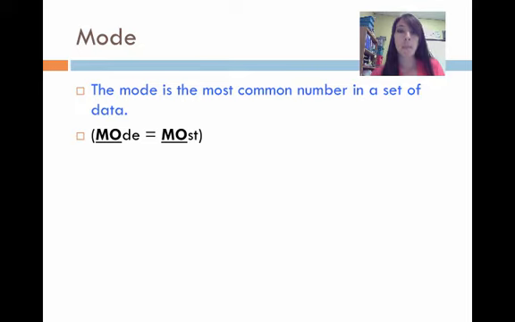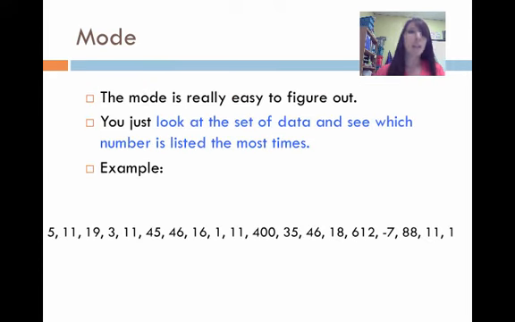Mean, median, and mode get a little confusing because they all start with M, and the mean and the median both start with ME. So it gets confusing. Just know mean is average, median is middle, and mode is most. All right, and again, I want you to write mode on the left, and I want you to write the stuff in blue, only the stuff in blue.